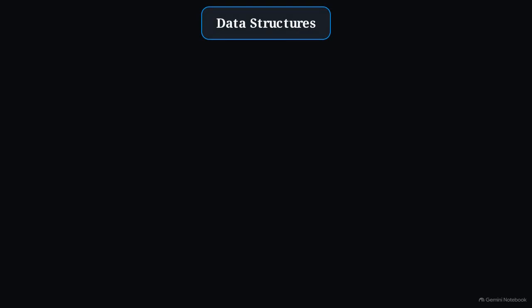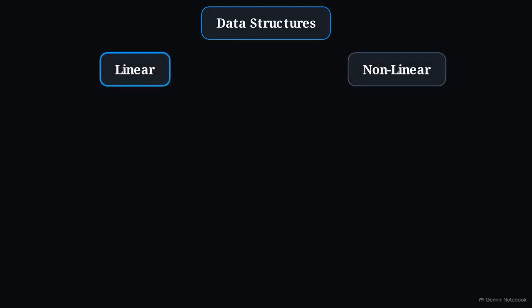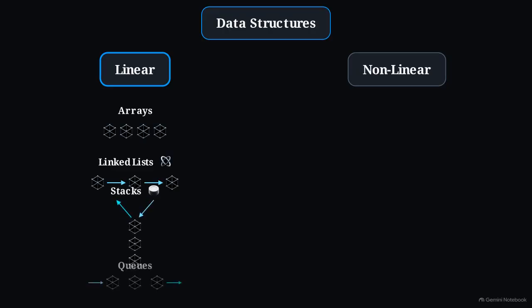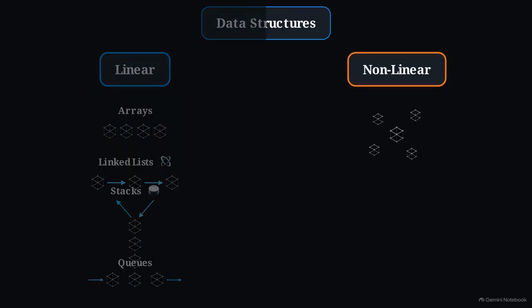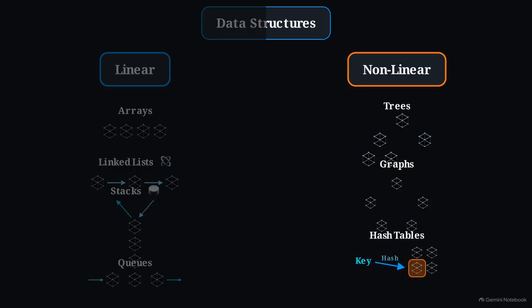The primary taxonomy divides data structures into two main categories, linear and nonlinear. Linear structures arrange data sequentially. Each item is connected to the one directly in front of it and the one directly behind it. This branch includes fixed-size arrays, linked lists that chain elements together using memory pointers, stacks that process data on a last-in, first-out basis, and queues that operate strictly first-in, first-out. Nonlinear structures operate differently, handling complex multi-directional relationships. Here you will find trees used to map out hierarchies, graphs designed to map interconnected networks, and hash tables that act like digital dictionaries for instant direct lookups.